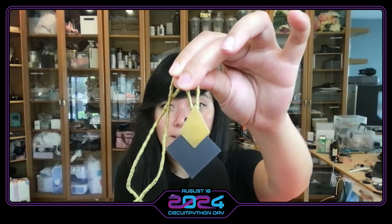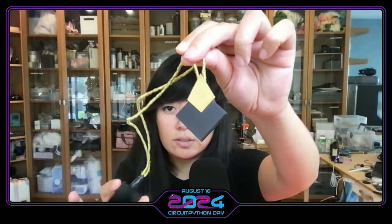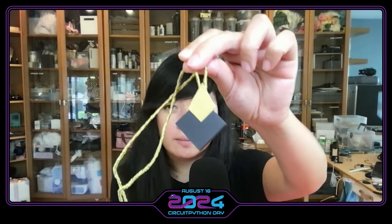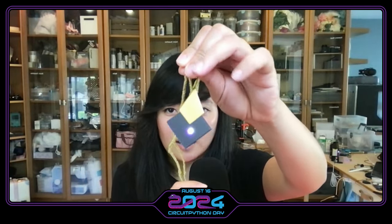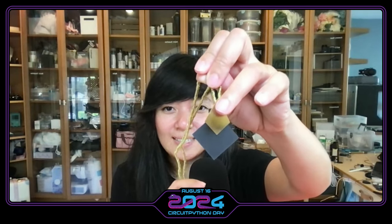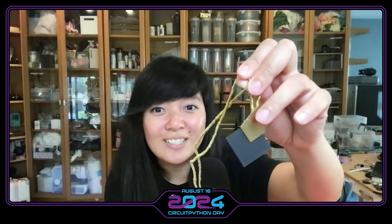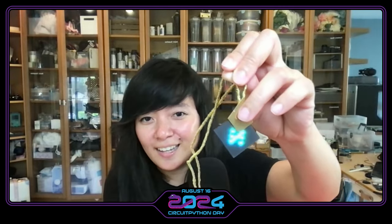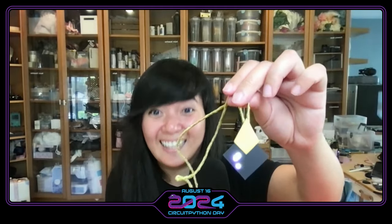It's connected to what I think is an NRF52840, so it has Bluetooth — though I'm not going to try to get that up and running right now. This is a capacitive touch sensor that's also decorative. It's a random yes-or-no answer — I usually ask people to ask the universe a yes or no question, like 'Is it going to rain today?' and then they ask the universe and it goes 'No, it's not going to rain today' or 'Yes, you are adorable.' It's like a magic eight ball.